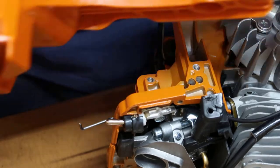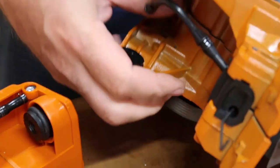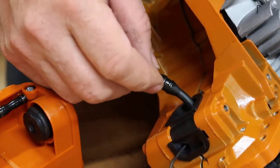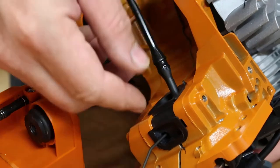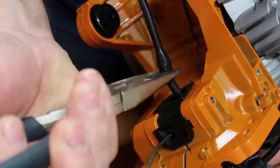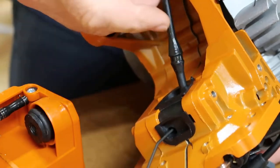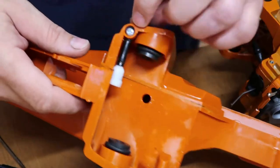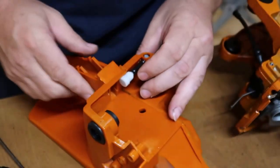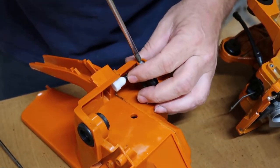All right. I'll give you a closer look here while I was talking about. You see how that's made right there? It's got a shoulder on each side. So I just took my pliers, needle nose, and just kind of squoze it a little bit and pulled out on it. So, you see this Phillips head screw right there? I'm not really sure what that is. I'm fixing to find out, but it's going to have to come out also.